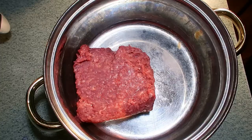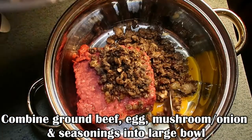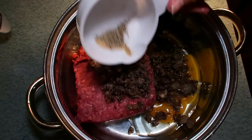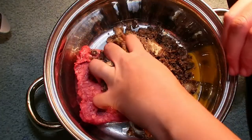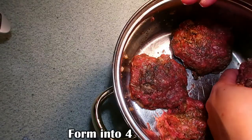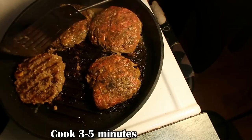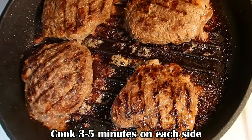In a large bowl, add ground beef, egg, and seasonings to the mixture and mix all of the ingredients until well combined. Afterwards, form the mixture into 4 to 6 patties and then saute them on each side for about 3 to 5 minutes.